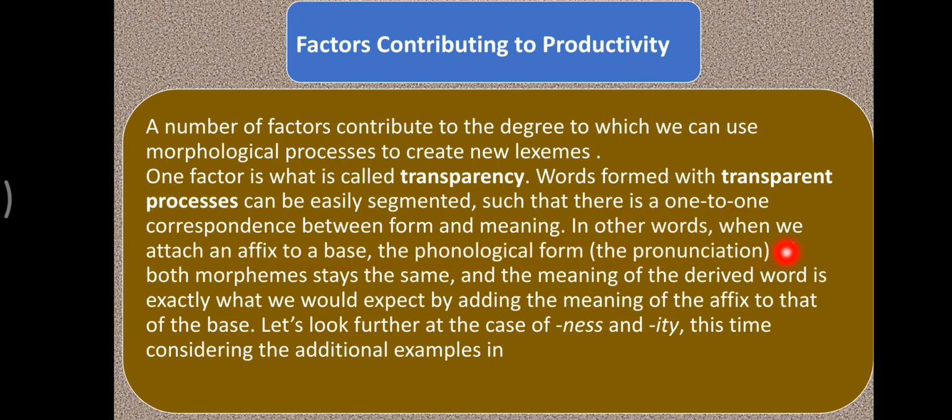In other words, when we attach an affix to a base, the phonological form, the pronunciation, of both morphemes stays the same, and the meaning of the derived word is exactly what we would expect by adding the meaning of the affix to that of the base. Let's look further at the case of ness and ity, this time considering the additional examples.